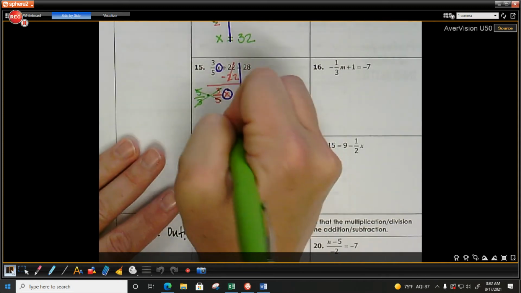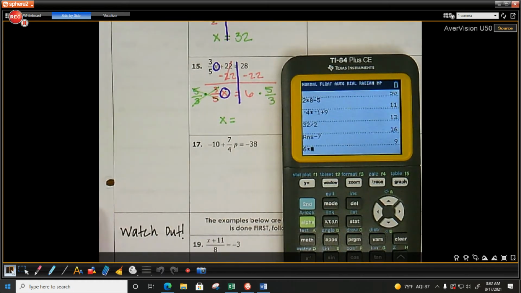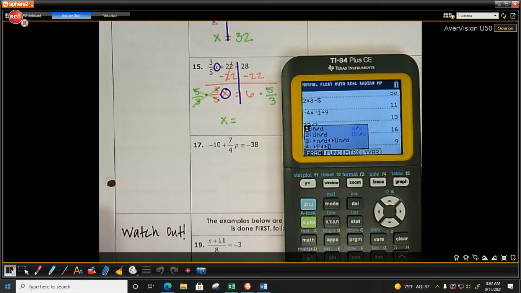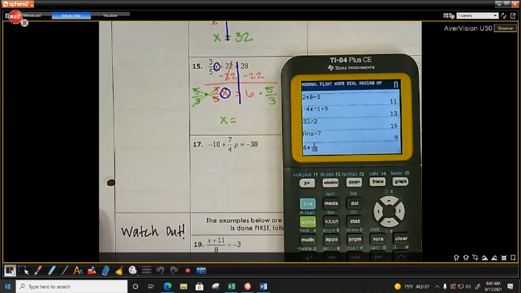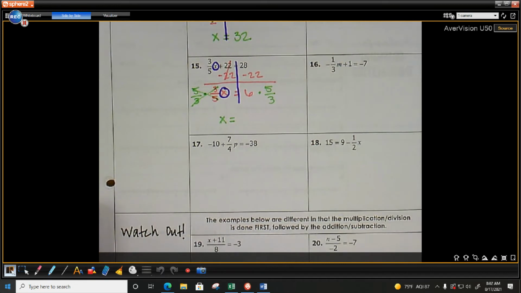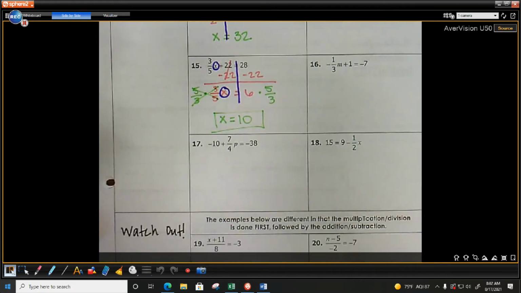Again, how do we do that fraction? Alpha y. And we get... do it on your calculator, guys. What do we get? 10. Good? No? Somebody say no? I'm hearing things. Okay, we're not going to do 17, let's do 18.